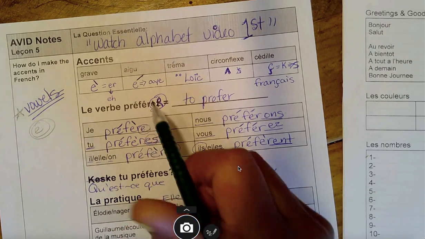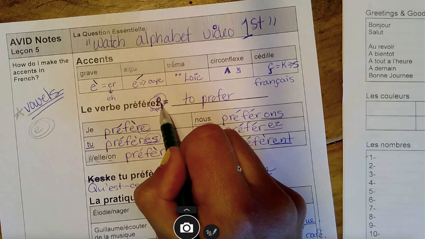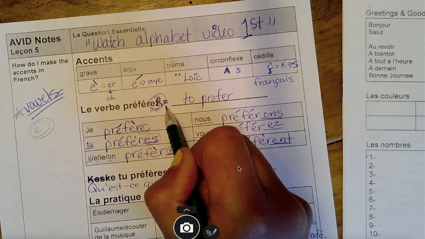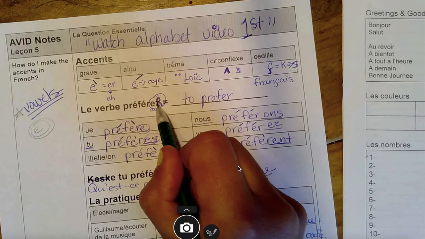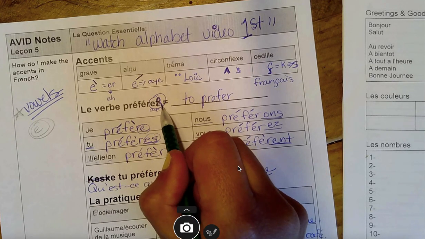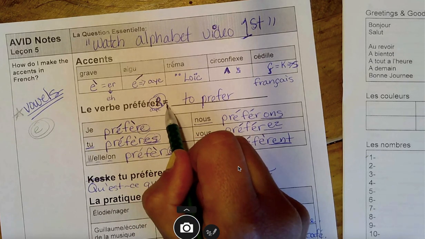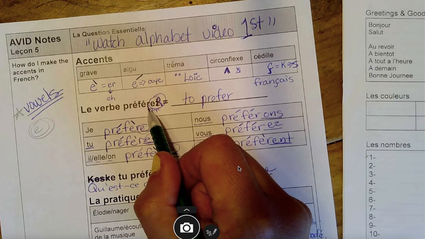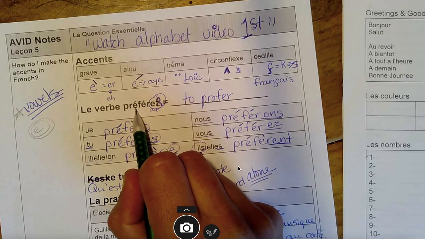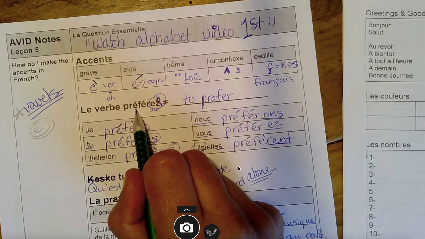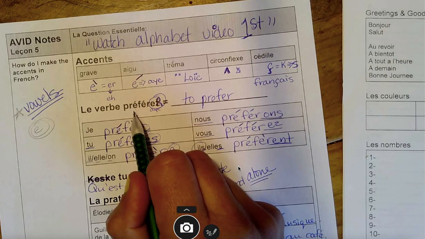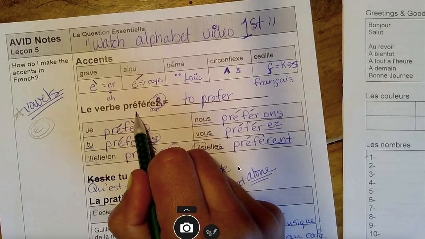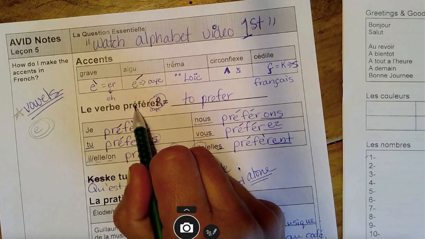Now, if you remember, oh, and you need to change this Z. I made it a Z for the vous form instead of the infinitive ER verb. So make that a little R there, the verb préférer. So do you remember when you watched the alphabet video? Do you remember what the letter E says in French? It goes A, B, C, D, E. It makes the E sound. Okay, so now think about that E sound when I say préférer.